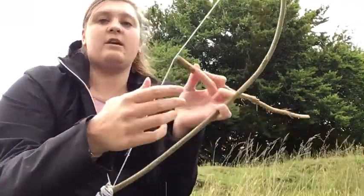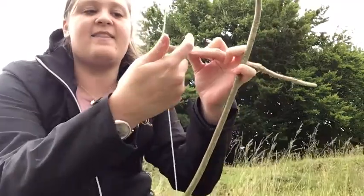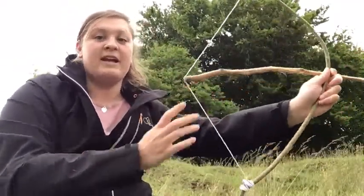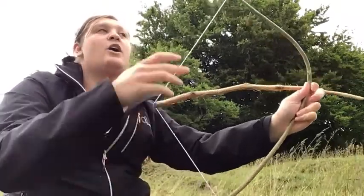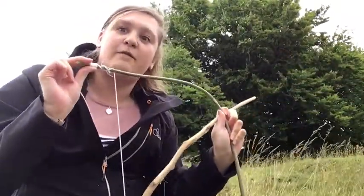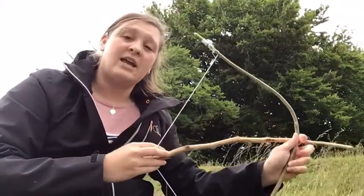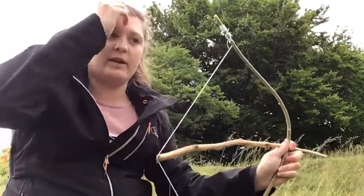The string just sits in that groove and it makes it easier for me when I'm going to fire my arrow. It allows me then to pull back. Obviously having a bendier stick for your bow and a stronger, maybe more brittle stick for your arrow will give you the best chances. So, few rules first.